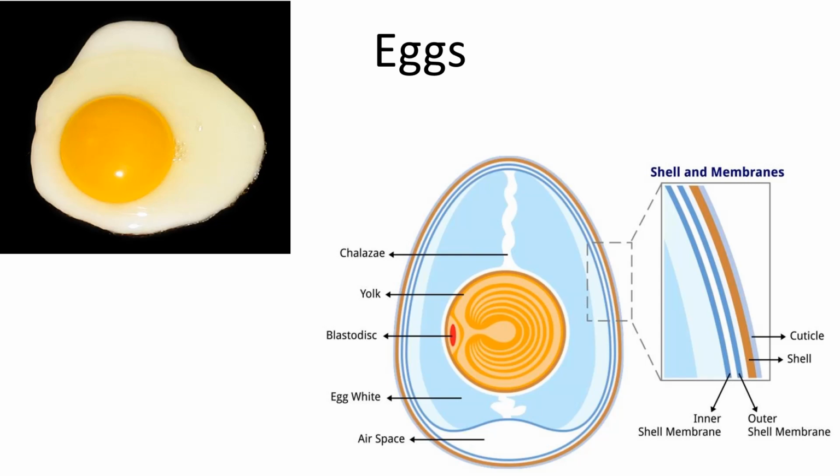Now, in this image, the red spot is the developing embryo that will become the chick. It sits at the interface between the yolk and the albumin. This allows it access to both the protein molecules in the albumin and the fat molecules in the yolk. Now, this embryo starts out as a quite fragile bundle of cells. It can be seriously damaged if it undergoes trauma, such as might happen if it contacts the inside of the shell, as might happen when the hen moves it about.